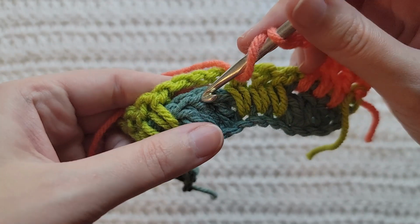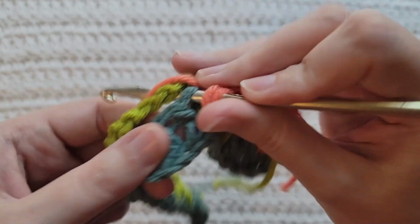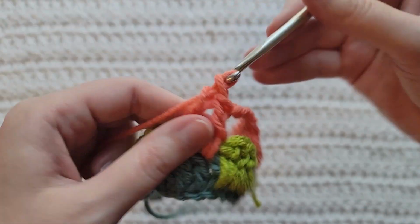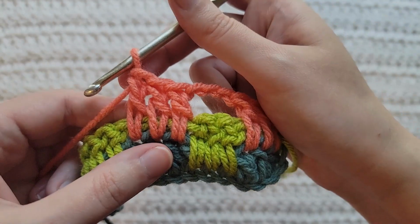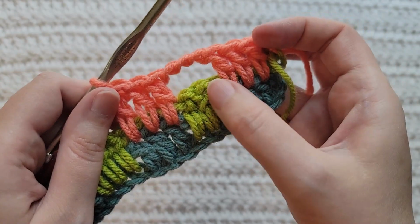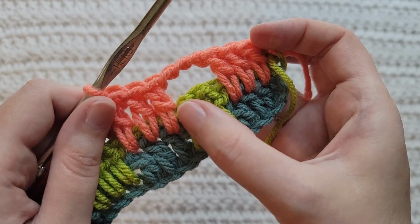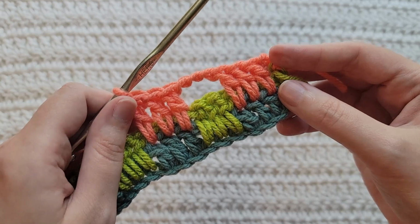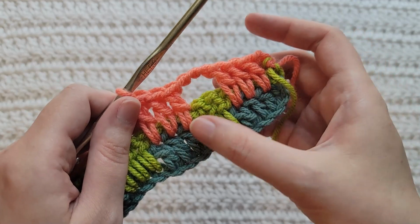You're going to be working into the tops of these previous double crochet under these chains. So right here into the first one, 1 double crochet, into the second one, 1 double crochet, and then into this third one, 1 double crochet. And you can see on this row, we're creating these chain spaces as well when we skip. So when you work your next one, you're going to be working into those double crochets that you skipped. So the only difference of the second and third row, which you will be alternating between, is really how it starts and how it ends. The middle is going to be exactly the same.